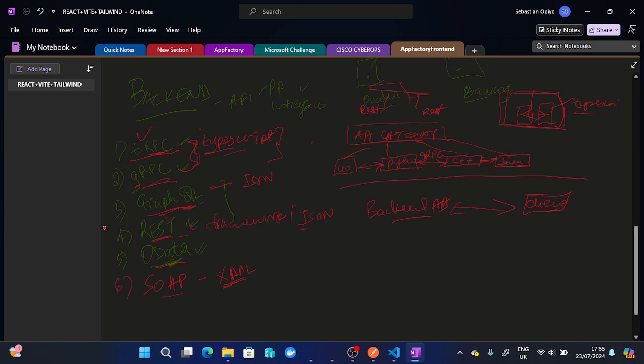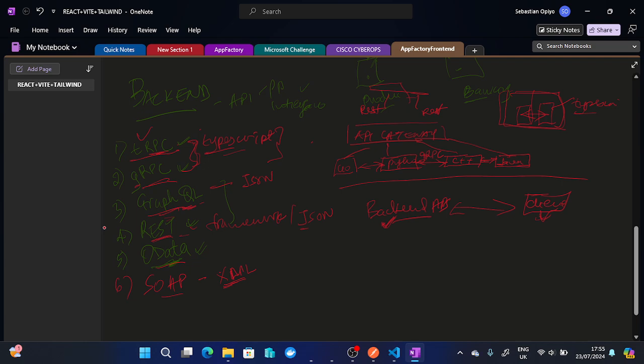Every time you make any tweaks to the backend, you also have to tweak the front end in a way, and that is a challenge. You don't want to be changing your front end every other time you're changing your backend, or vice versa.